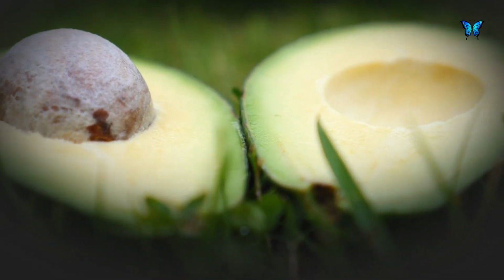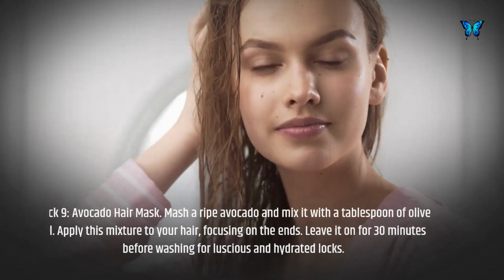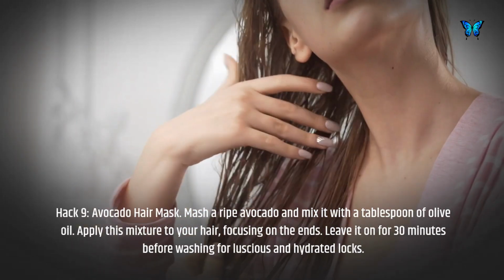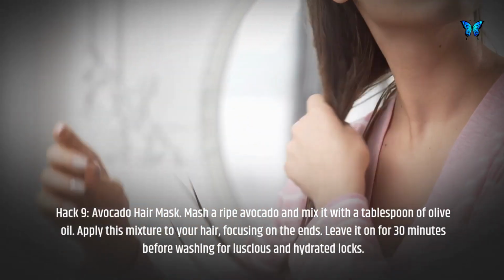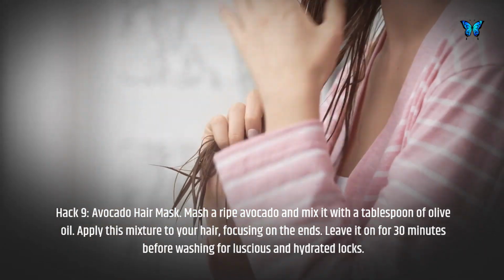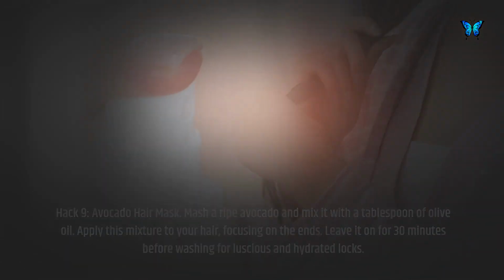Hack 9, Avocado Hair Mask. Mash a ripe avocado and mix it with a tablespoon of olive oil. Apply this mixture to your hair, focusing on the ends. Leave it on for 30 minutes before washing for luscious and hydrated locks.